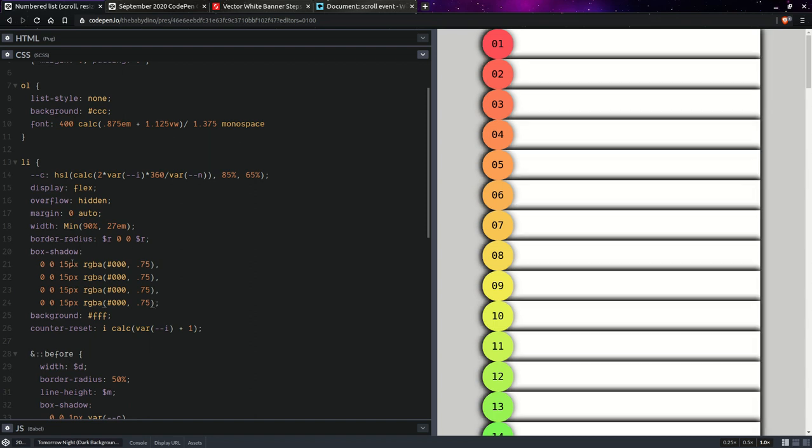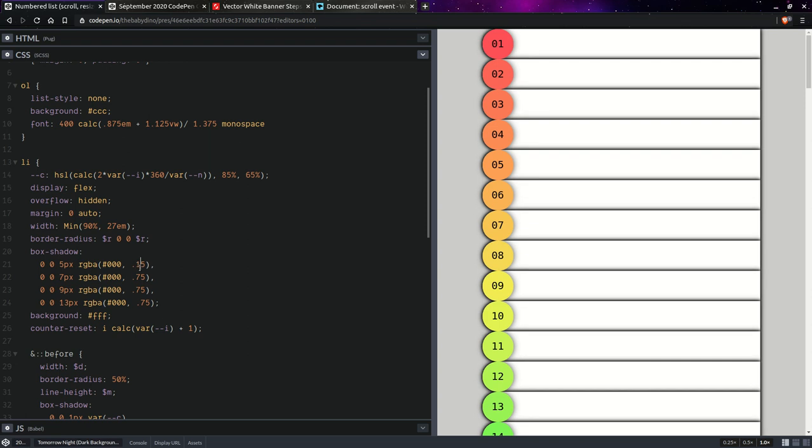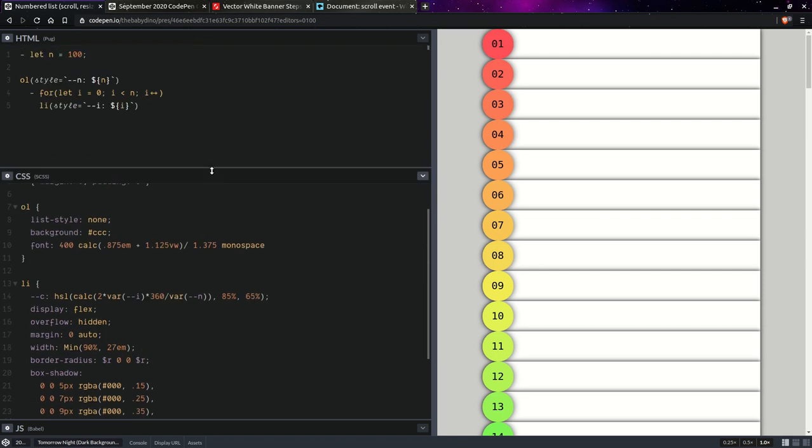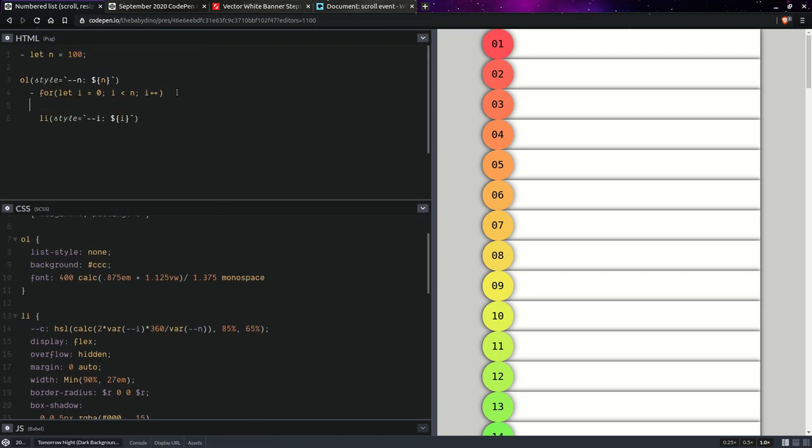So here, for example, we're going to have 15 pixels, something like this. Okay, this looks a bit too regular, so let's fix this by adding a random rotation.